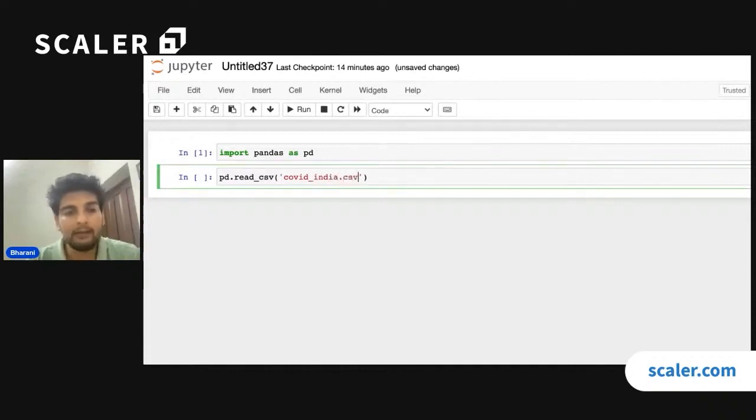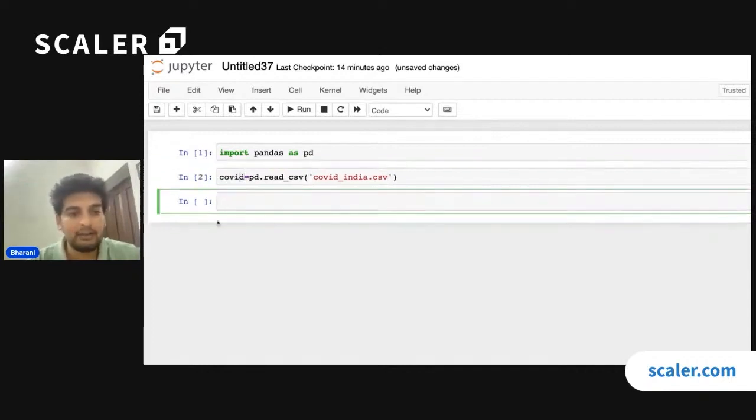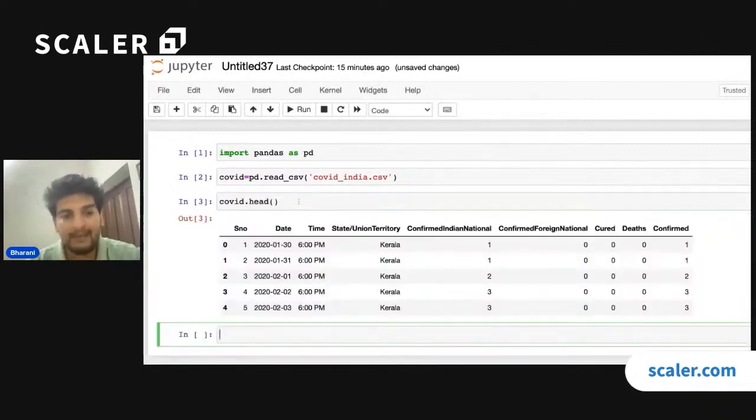So I have a file called covidindia.csv, and with the help of pd.read_csv, I am loading this, and I shall store this in a new object, and I shall call that object COVID. So now that I've created this object, let me just go ahead and have a glance at the first few records of this. So what I shall do is I shall write down COVID.head. And these are the few records which are present in this particular data frame.